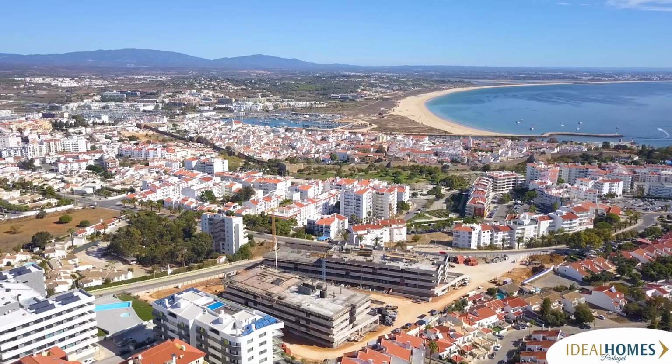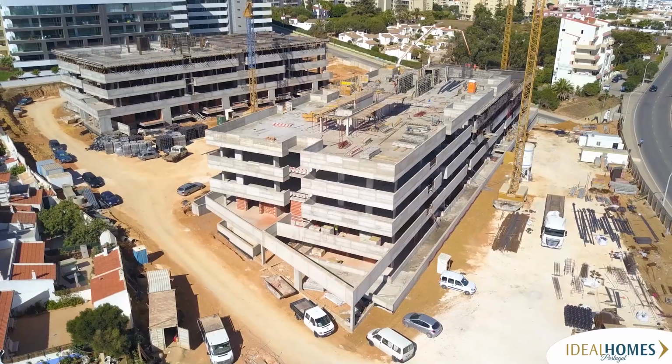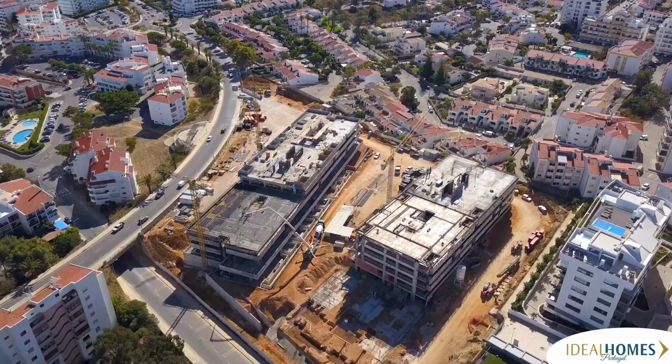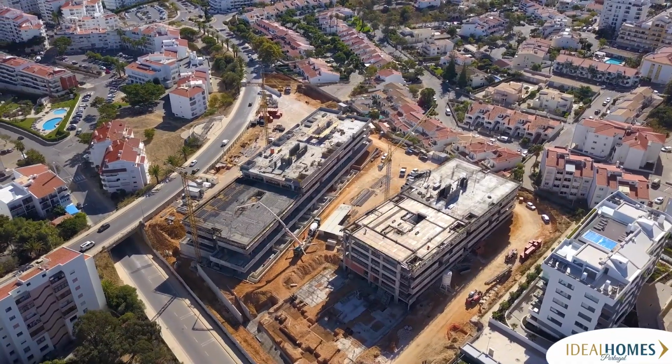And then we've got Santa Maria 2, of course. We've still got, I think, something like 15 units left there, some with spectacular sea views. We've got duplexes, which are like a standard 2 bedrooms, but then you walk through an internal staircase up to a large roof terrace with an extra room, which could be another living room. It's set up to have a bathroom there and some storage and so on. And that's offering you spectacular sea views. And those are on the market.